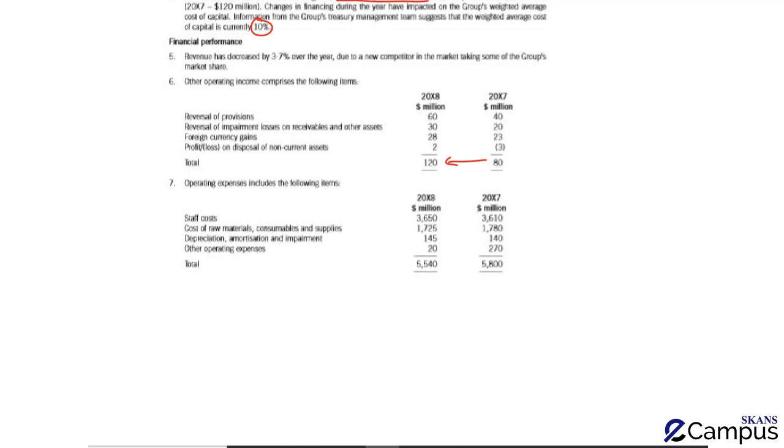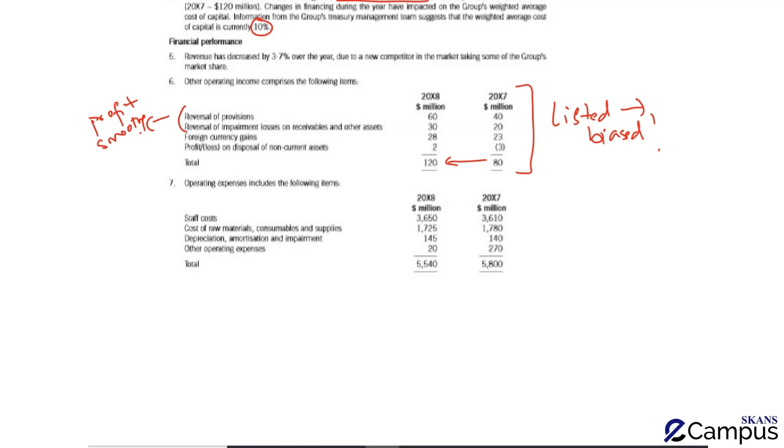Remember, this is a listed company with higher chances of manipulation, and that's my biggest concern over here. So if you did not pick it up from the last line, you could add on one more mark as well. This is a listed company. There's a risk that this could be biased, and therefore income is overstated. Again, particularly when we talk about reversals of provisions and impairment losses, this is a very easy way. This is an issue called profit smoothing. This is where you're going to book higher provisions in the years that you've done well, and then you're going to reverse them in the years that you're not doing well in.